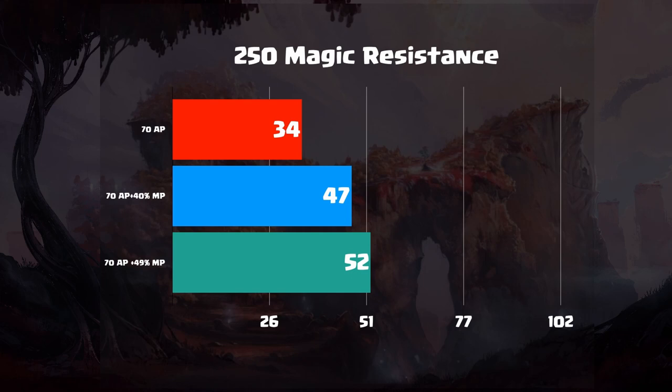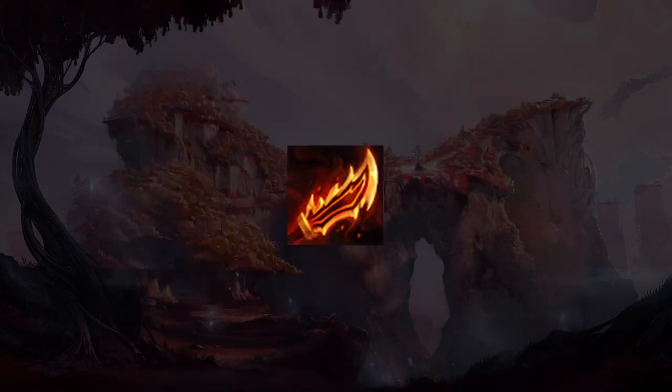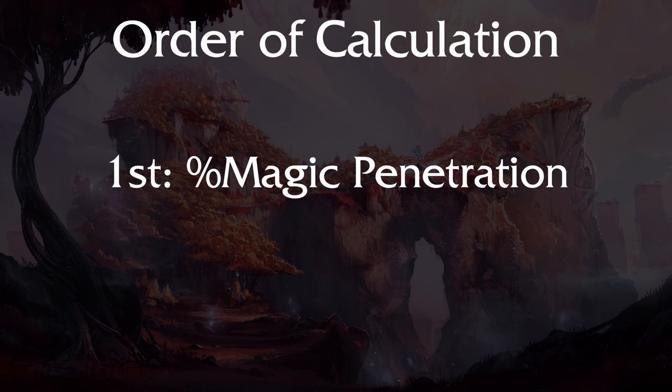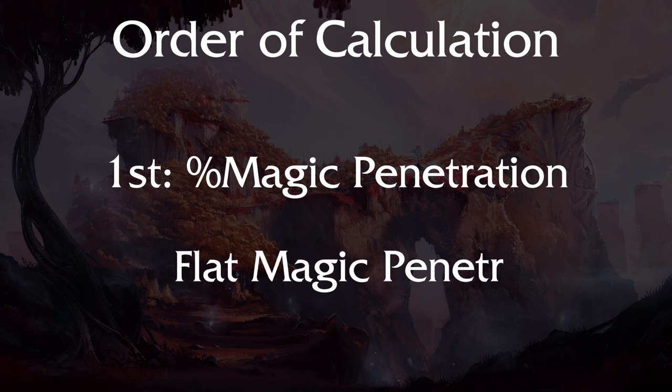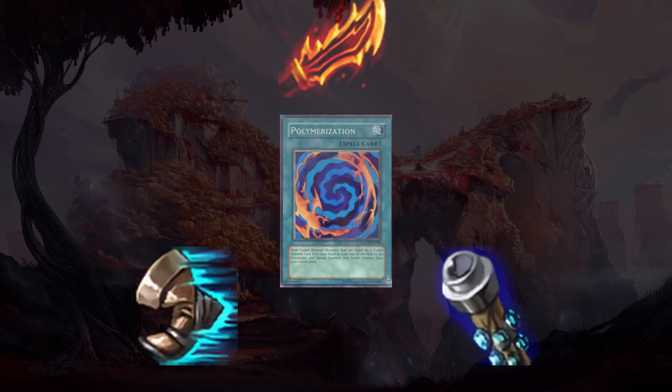Now on to some spicier stuff. When you buy both flat magic penetration and percent magic penetration, what happens then? How is it calculated? Well, first off, percent magic penetration is reduced from the original magic resistance, and then the flat magic penetration is deducted from the new magic resistance value. So building both types of magic penetration is really good.